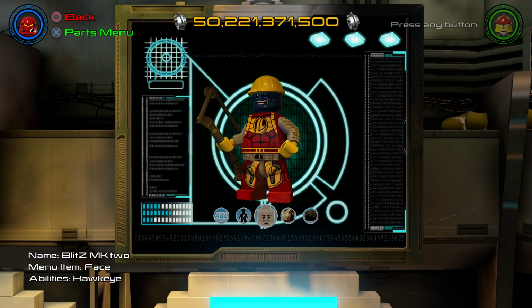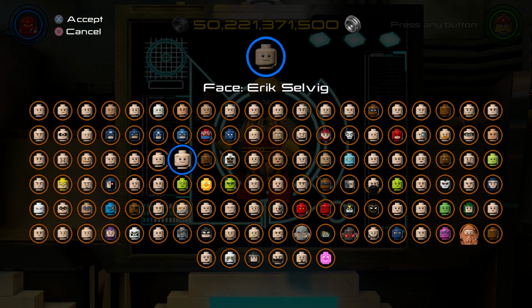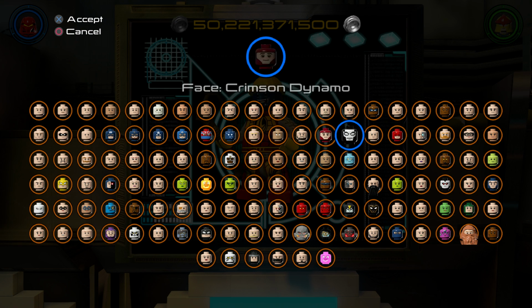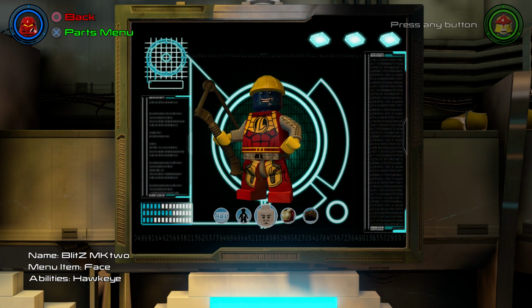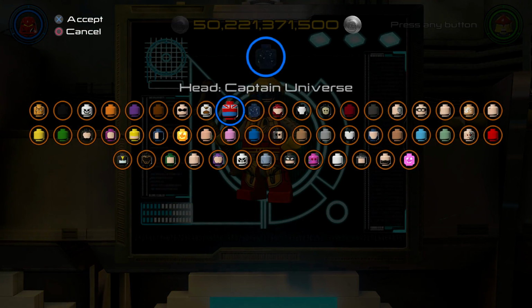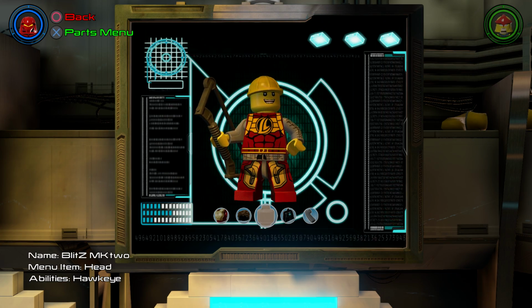Could we use the Eric Selwig design? Not really either. That's not really going to work, because it's got the little wrinkle lines, which doesn't work for Emmet. I wonder if we could use the Hawkeye character design, especially because the helmet would be covering up a lot of that. So let's change the color, because we don't have the right color, so it's a little bit more difficult to tell.